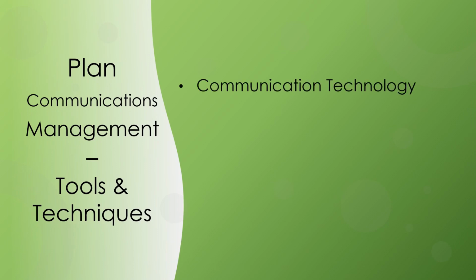Communication technology. The methods used to transfer information among project stakeholders may vary significantly. Common methods used for information exchange and collaboration include conversations, meetings, written documents, databases, social media, and websites. Factors that can affect the choice of communication technology include urgency of the need for information. The urgency, frequency, and format of the information to be communicated may vary from project to project and also within different phases of a project.